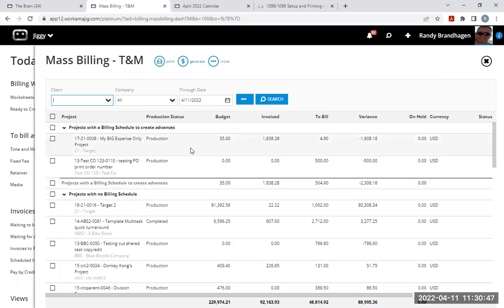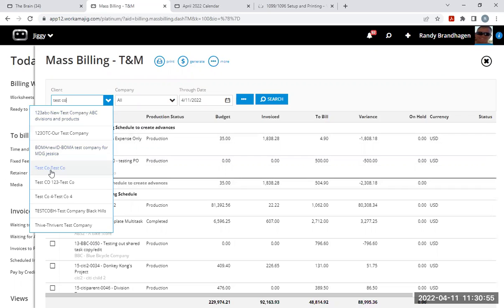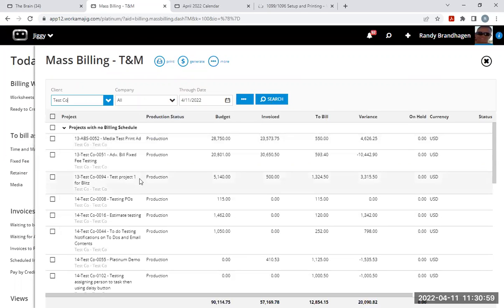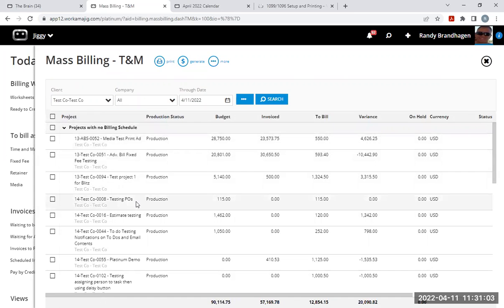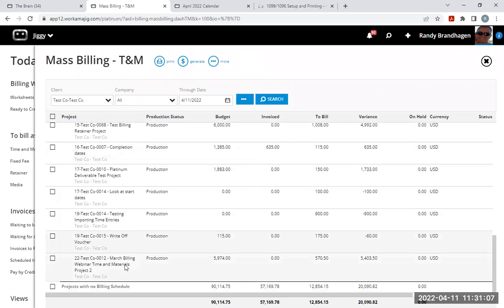So this is all of the time and materials billing that's available to me, but we're just talking about our Tesco company. And we're looking for our March billing, time and materials test project 2 down here. This is the bottom one.